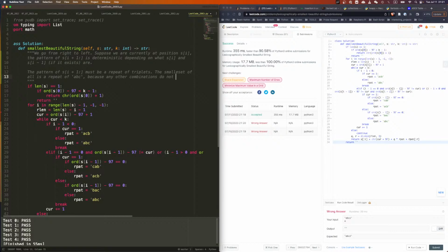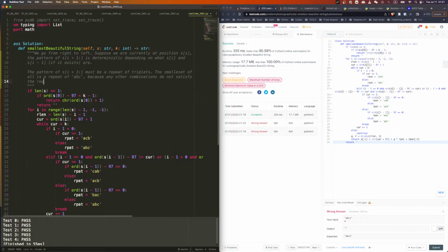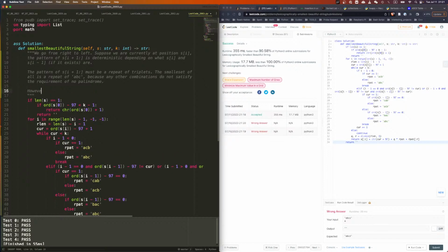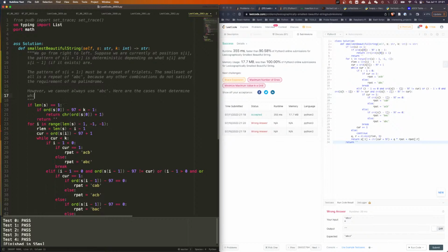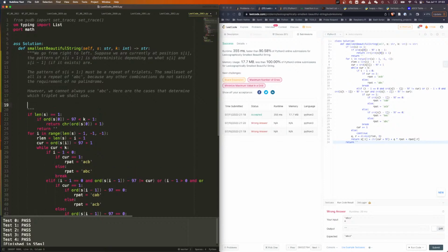Any other combinations do not satisfy the requirement of no palindrome. However, we cannot always use ABC. Now, here are the cases that determine which triplets we shall use. If SI is equal to B, note that SI can never be A.